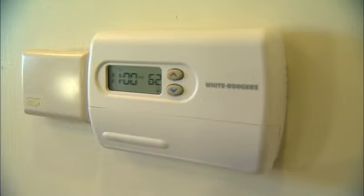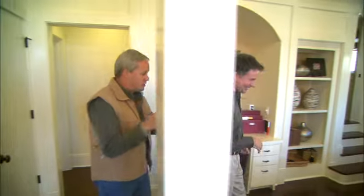I recognize this thing. That's, we change a lot of these out, right? The programmable thermostat. That helps a lot. That's such a no-brainer. In fact, I just switched mine out a couple weeks ago, and if I can do it, anybody can do it. And what about some of the other technology here within this house?